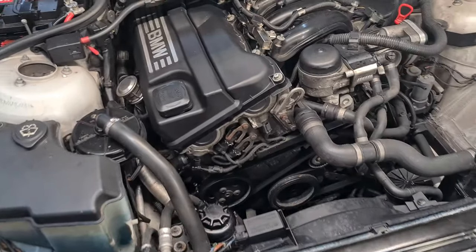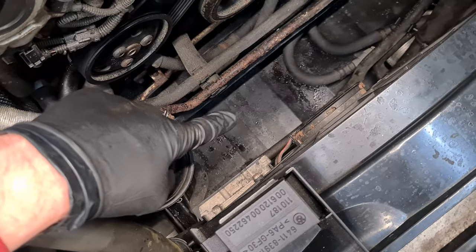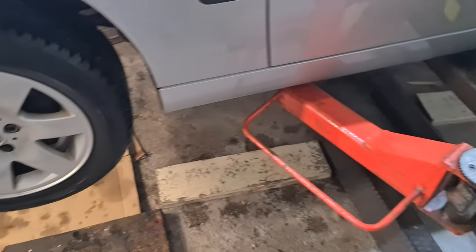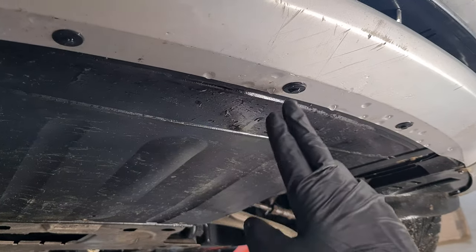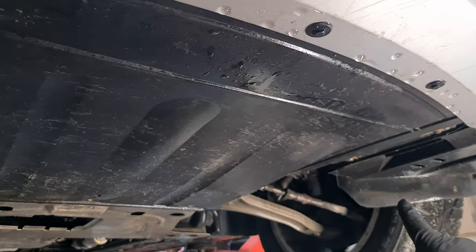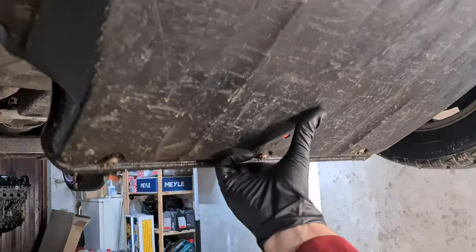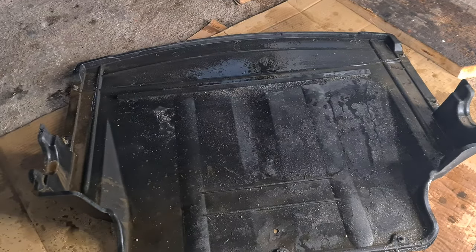Now I'm going to lift the car up and I'm going to remove this bottom plastic splash cover. I have to remove three plastic rivets here and also a couple of Phillips screws that go all around. And here is the plastic cover.